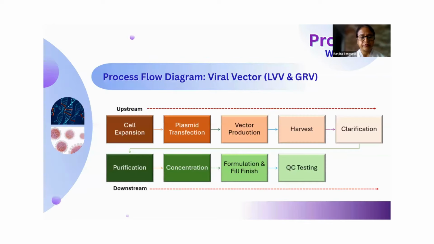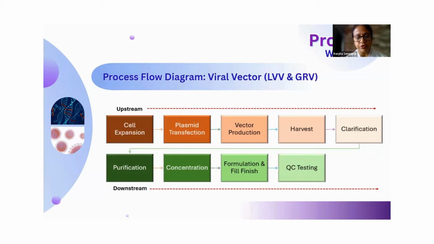Next, please. So I just wanted to show 2 flow diagrams for manufacturing of cell and gene therapy products. One is viral vector. LVV and GRV stand for lentiviral vector and gamma retroviral vector. So lentiviral vector is not only used as a gene therapy drug, and I believe there is an approved drug in the US using lentiviral vector, but it's also used to genetically engineer your cells for making cell therapy drugs. And today, my main focus is on CAR T cell therapy, which uses both a viral vector as well as patient's cells. So the first one is showing you the manufacturing process of lentiviral vector.